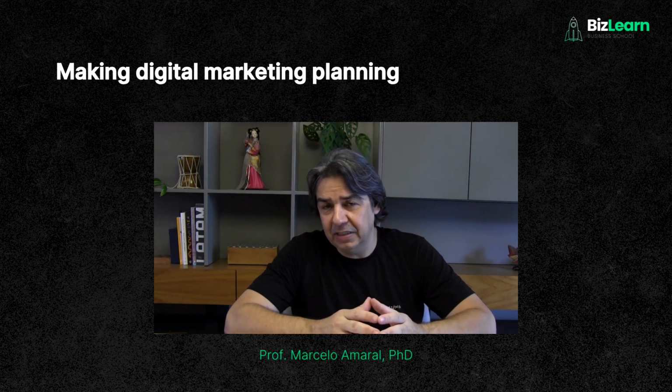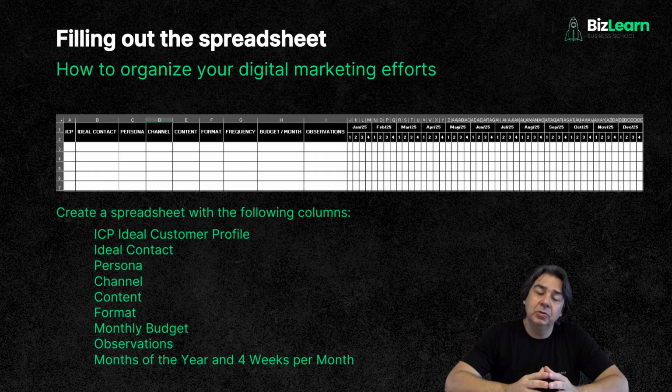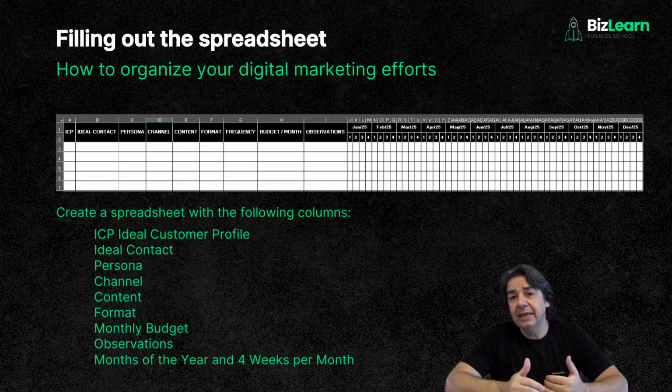And to make everything clearer, let's continue with an example that we've already used in previous classes, Salesforce.com. Imagine that you are responsible for digital marketing at Salesforce in Brazil, and you are going to put together the annual planning for the demand generation area for small and medium-sized companies. Create a spreadsheet in Excel or another software of your choice with the following columns.